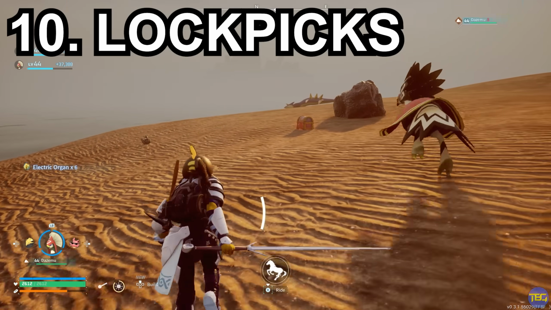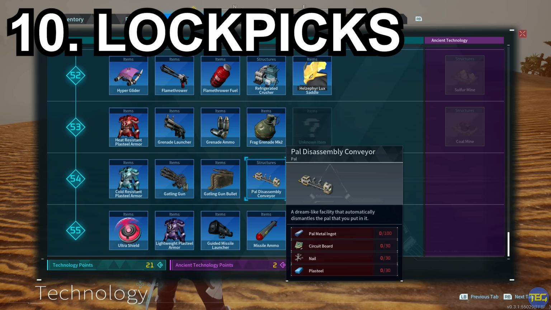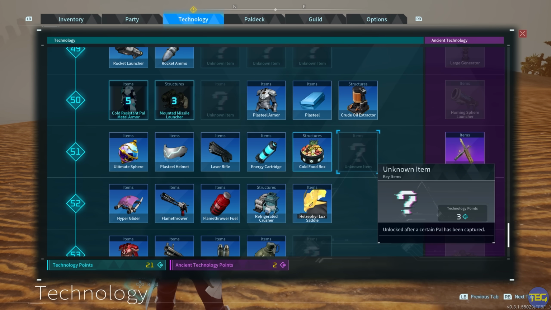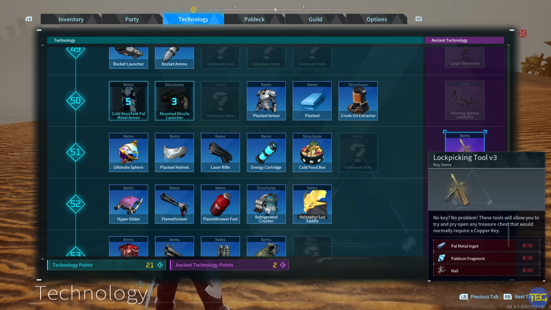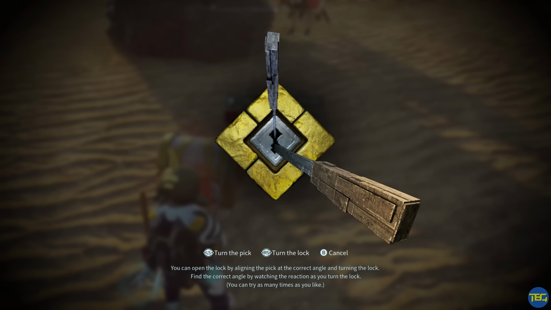Another new feature added in this update is lockpicking. On the ancient technology tree, you can now find several different lockpicking tools ranging from tier 1, tier 2 and tier 3, which you can unlock and then you have to craft. Using these lockpicks, you can pick chests that require either a copper, silver or gold key, depending on which tool you've crafted. And then if you go up to a chest when you don't have that key, you can select a lockpick and then it will give you this mini game.